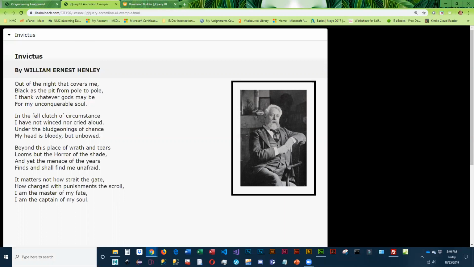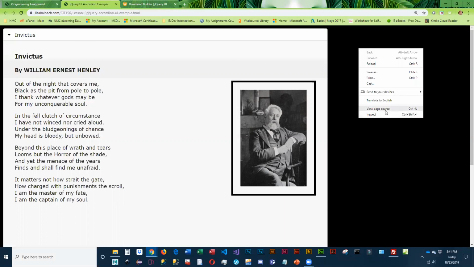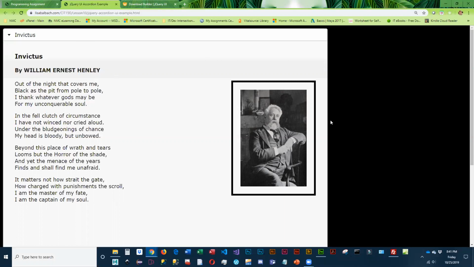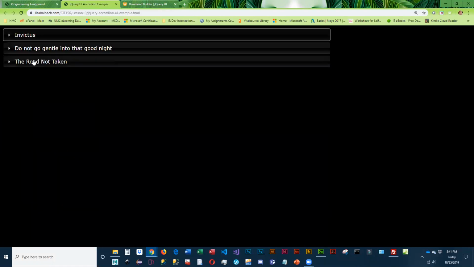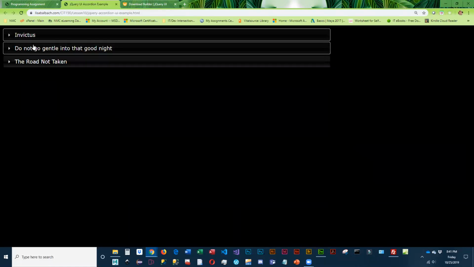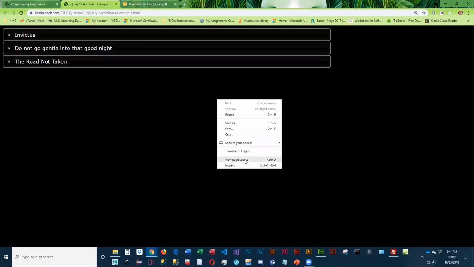So using the UI is probably the fastest way to generate a page, but it's also the least flexible. And if we take a look at our code, and I should tell you that this is automatically opening, but if I close it, you'll see that I have more than one tab here. So let's take a look at our code.